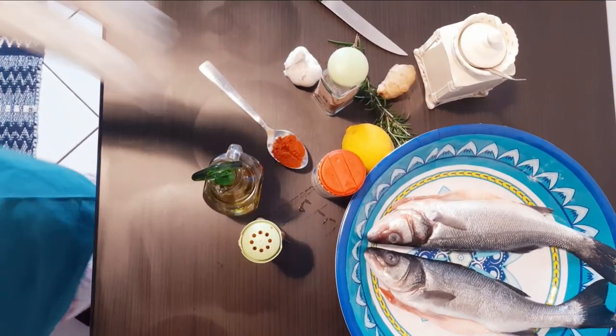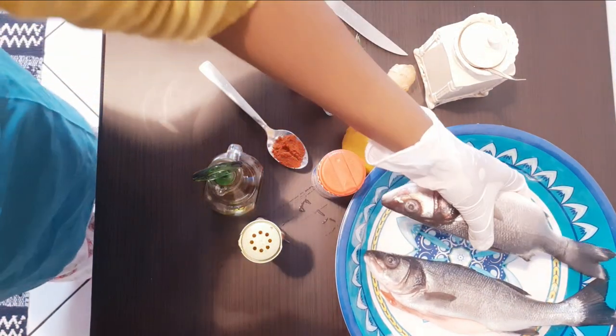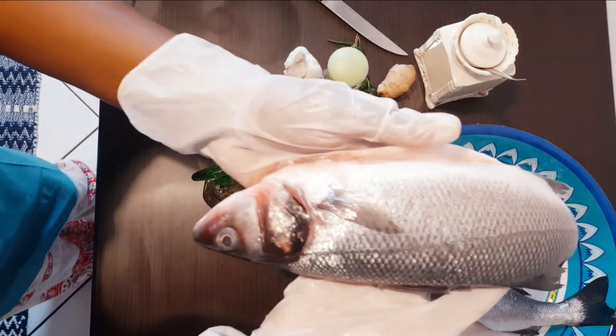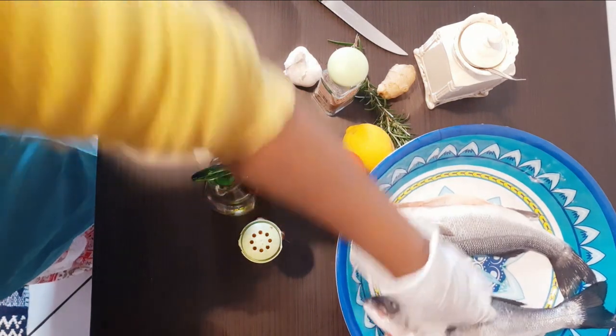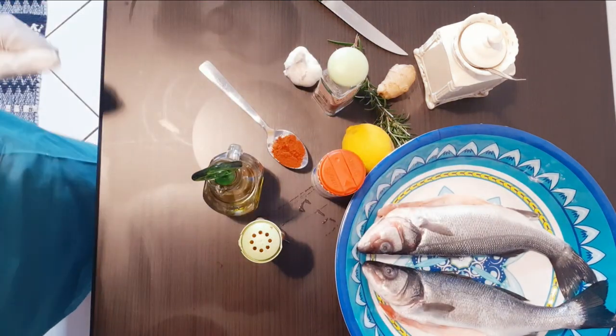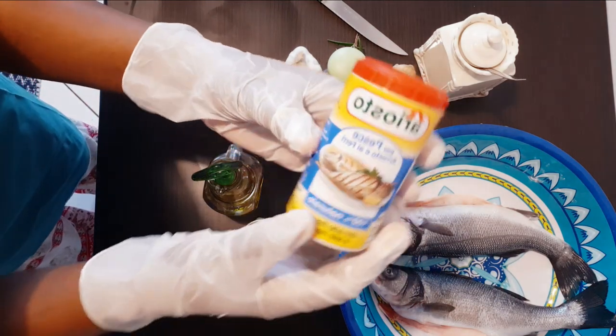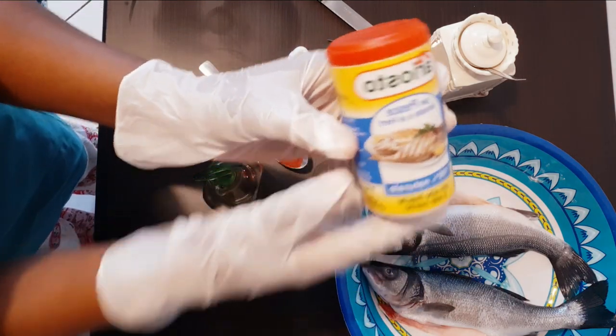After removing the scales, I washed the fish so they are clean, just like you see, very clean, very soft. Scales are gone. And I have the spices here which I'll be using to marinate.